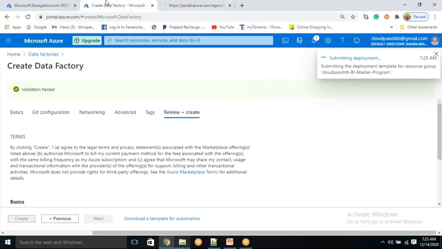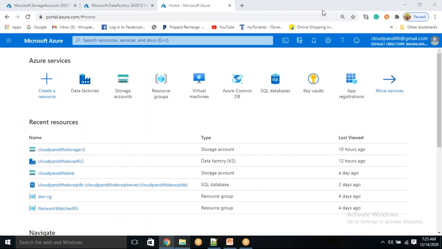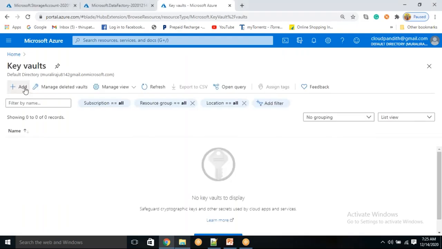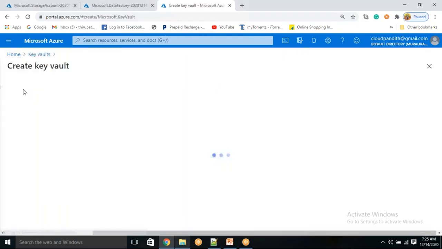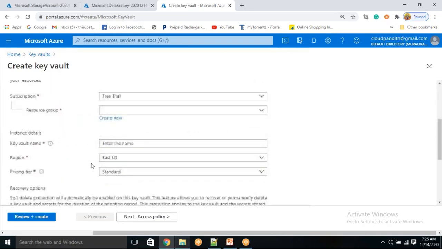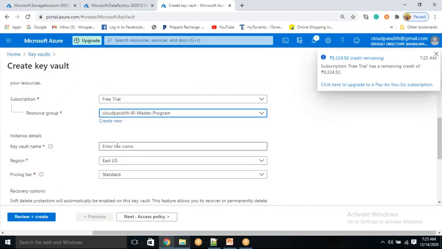Now come here, portal.azure.com. Let's create the final service that we need, Azure Key Vault. This is also deployed. Let's click on key vaults to create the Azure Key Vault. Click add. This is the free tier, and the resource group is the same resource group.